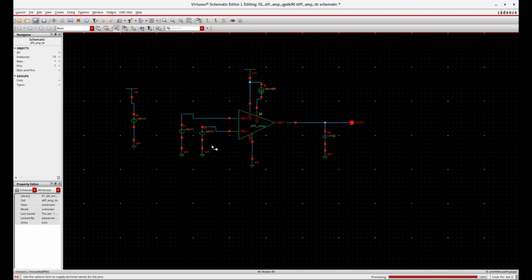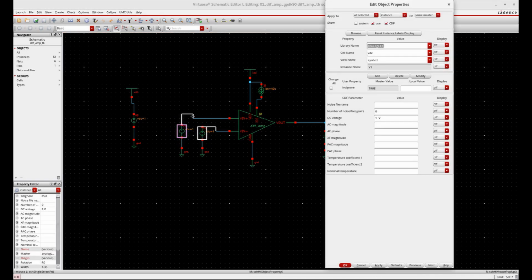Now let's configure the input. Give the common mode voltage as per our calculation. According to our calculation, the minimum ICMR is 400 milli. So let us keep it slightly higher than 400 milli.